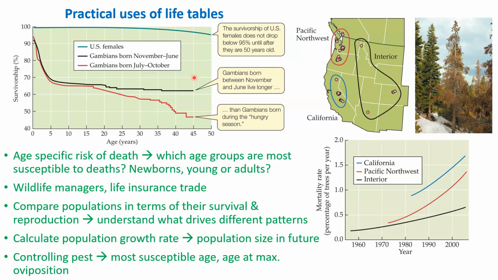For conservation biology, getting rid of invasive species is extremely important and extremely hard, right? So if you identify for your invasive species the most susceptible point, if you recognize the Achilles heel of your invasive species by pinpointing the most susceptible age class, you will be successful. And also if you pick the females of that invasive species, and if you understand when those females reach their greatest fecundity and target those females in terms of invasive species management or eradication strategies, you will be more successful in getting rid of that particular invasive species.